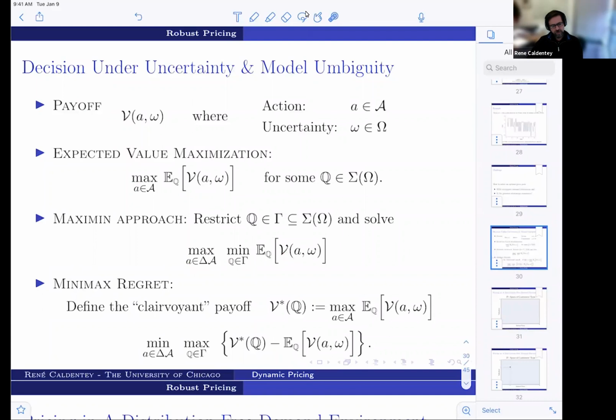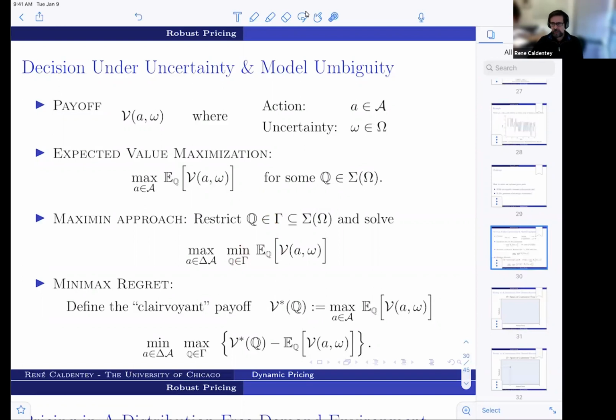Now, this can be very conservative. That's a problem with this criterion. If your uncertainty set is relatively loose, you can end up with situations where nature always picks a distribution where the valuation of customers is always 0. And if customers always have 0 valuation, there's nothing for you to do. This will be 0. So the solution of this is not going to be very insightful.